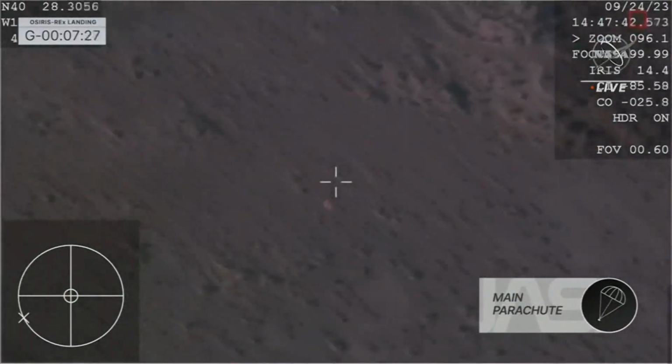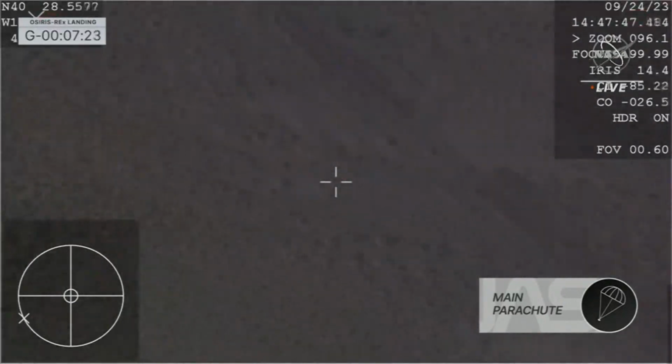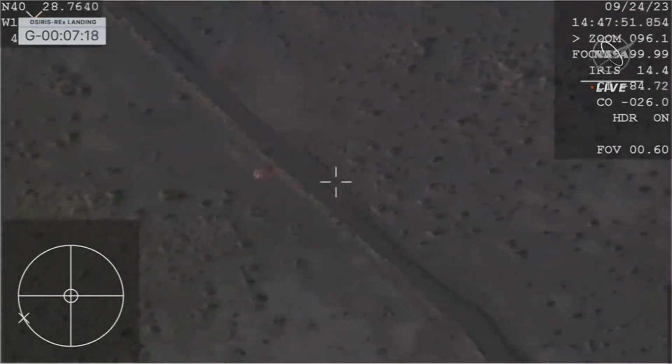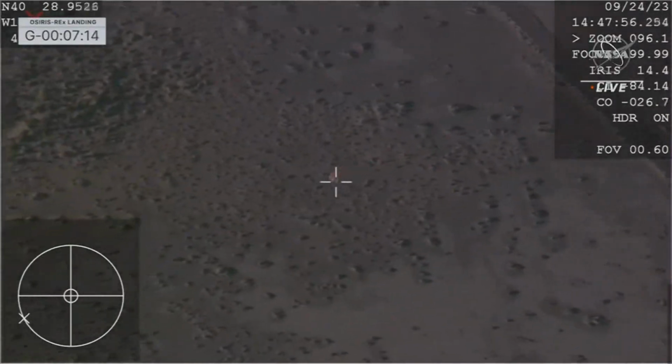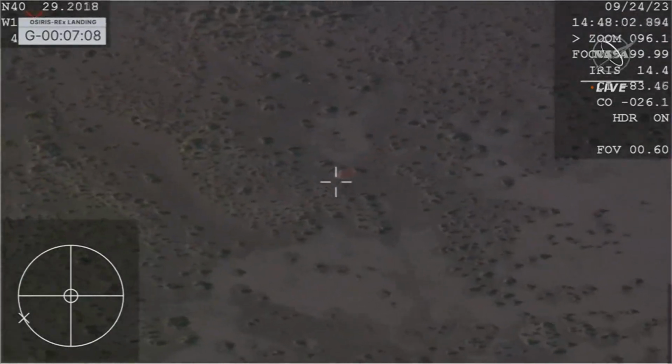There is that orange creamsicle colored parachute, just a delight, a sweet delight to see in our sky here over the Utah Test and Training Range. A phenomenal view, just wonderful to see that deployment. That is at around 5,000 feet elevation above the Utah Test and Training Range. And now this is like a marathon runner savoring that last lap here as we approach the finish, that landing in the Utah Test and Training Range.